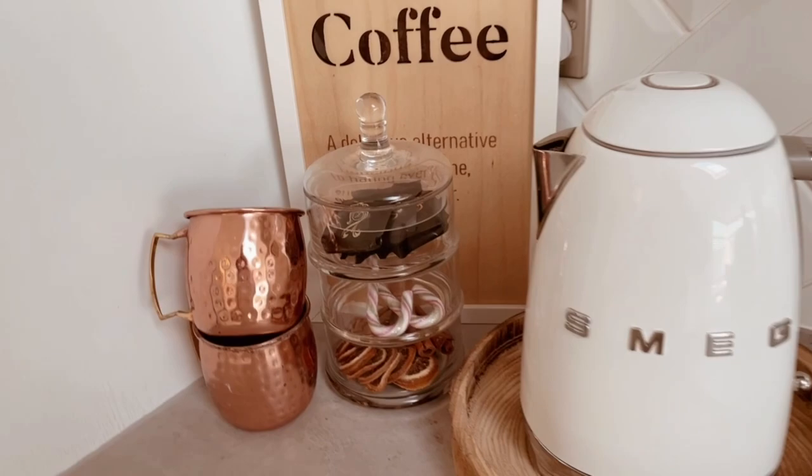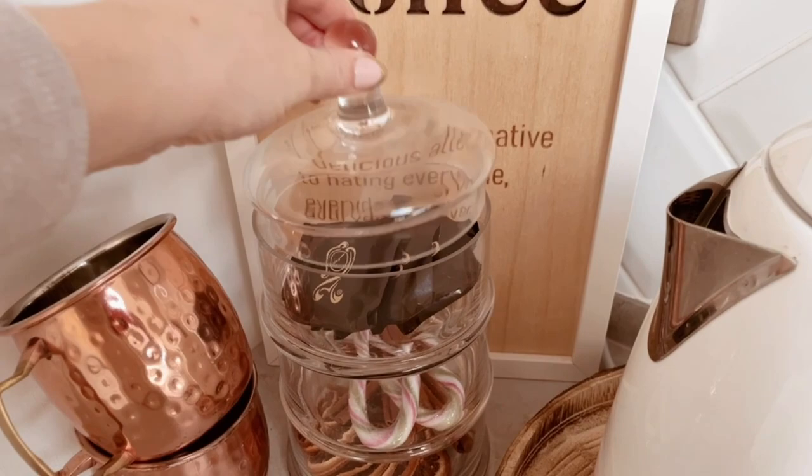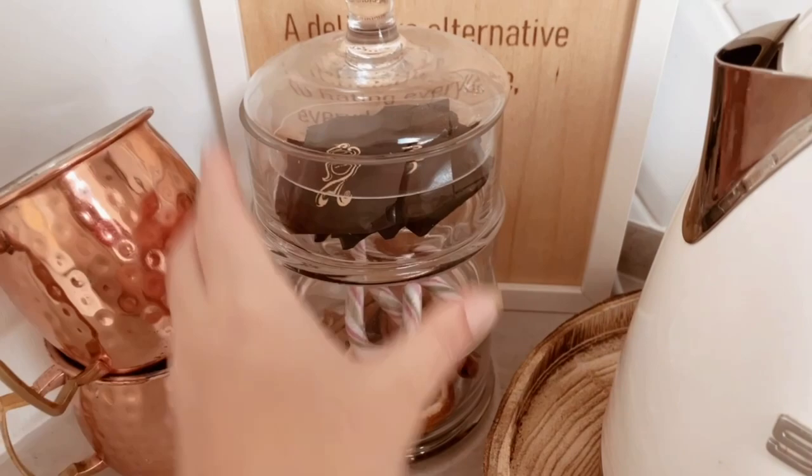I then have these copper mugs. I love these at winter time. I feel like they're really festive for some reason. And then I have this glass stackable jar. This is from Amazon. I'll link it down below. It's full of festive treats this time of the year next to the kettle.